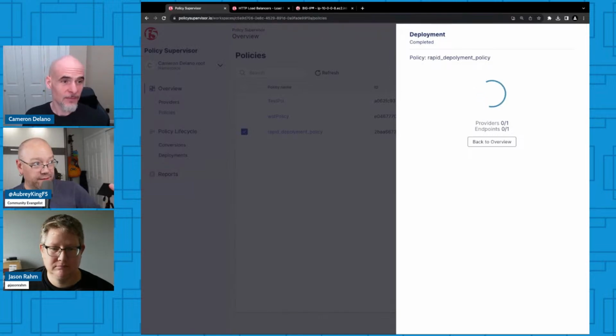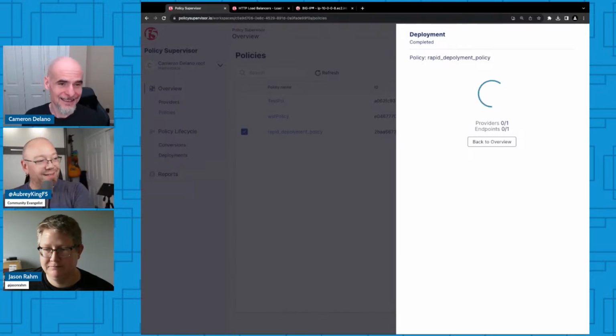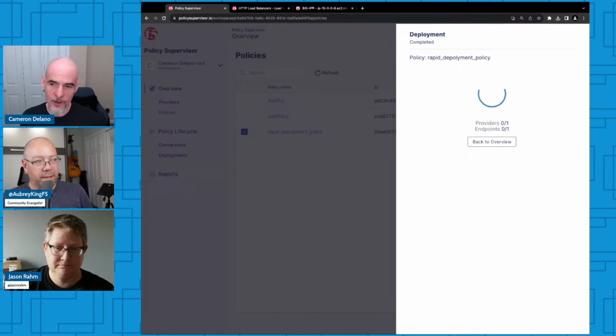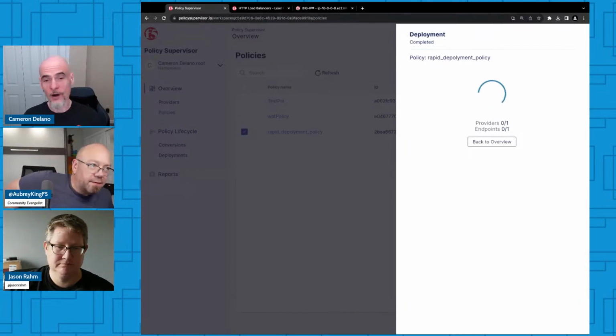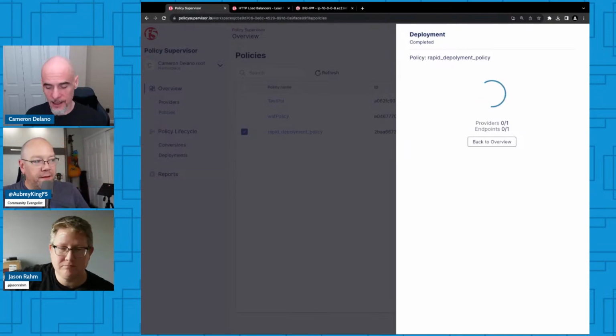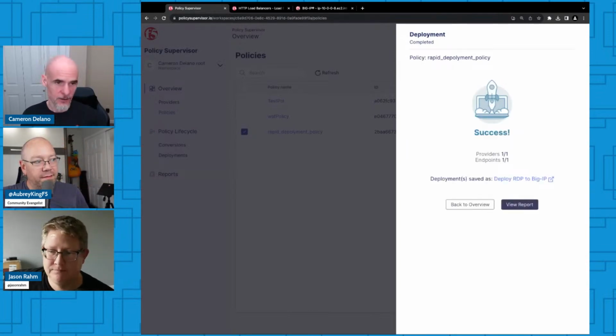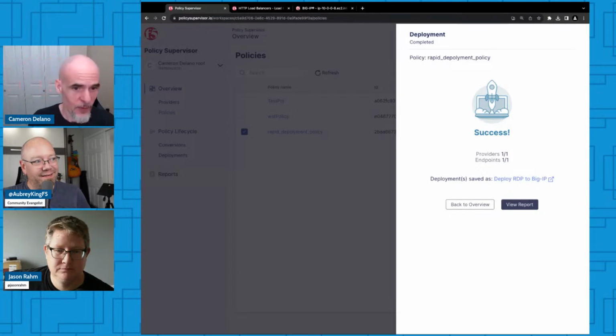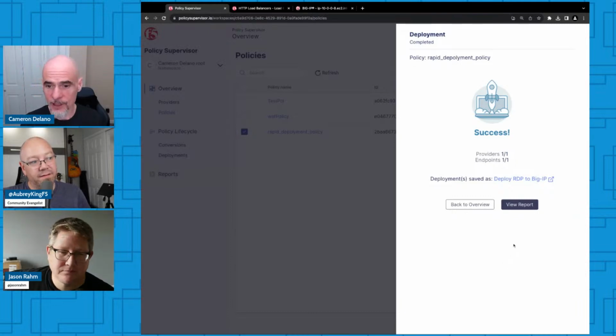Like, will we be able to apply Data Guard to Distributed Cloud or to NGINX Plus, that kind of thing? Yeah, that'd be something I'd have to take back. I'm not sure what all features. I know we're trying to wrap up as many, in terms of feature parity across them all, as are logical. Like XC already has Data Guard, but in terms of manipulating any type of Data Guard policy, I'm not sure when or if that would be coming.